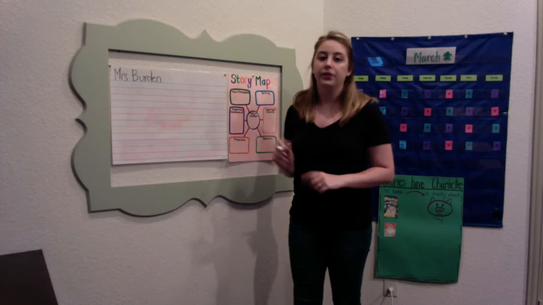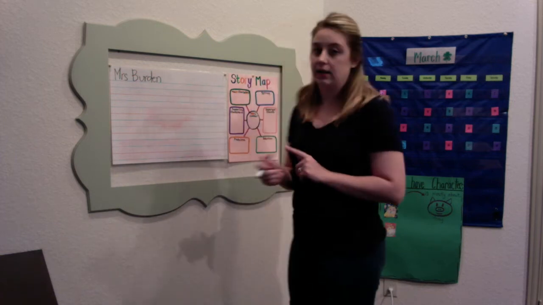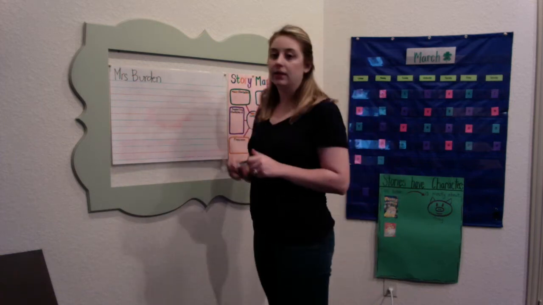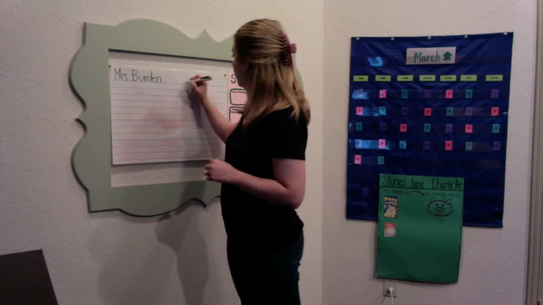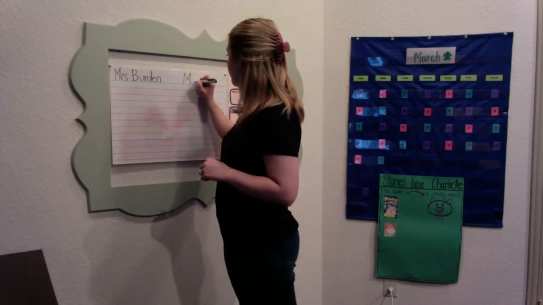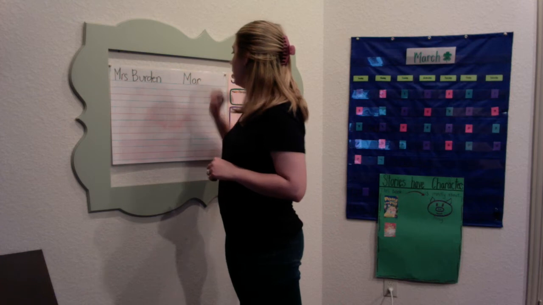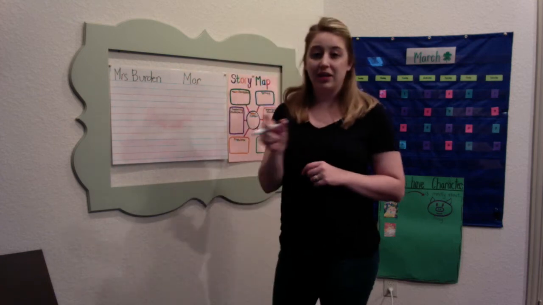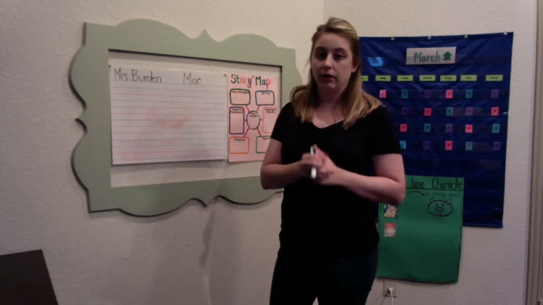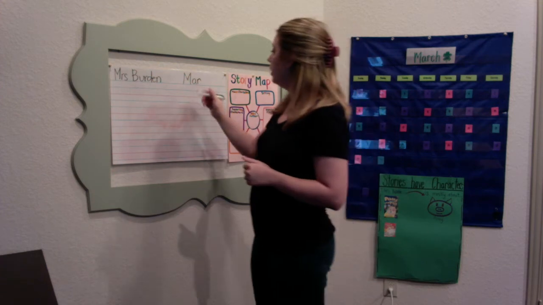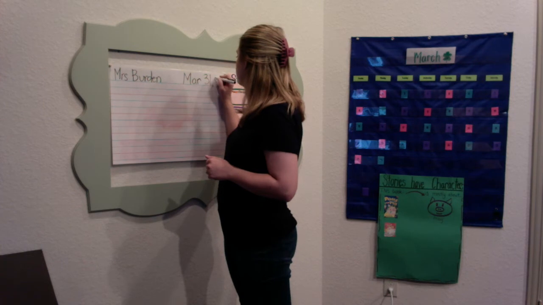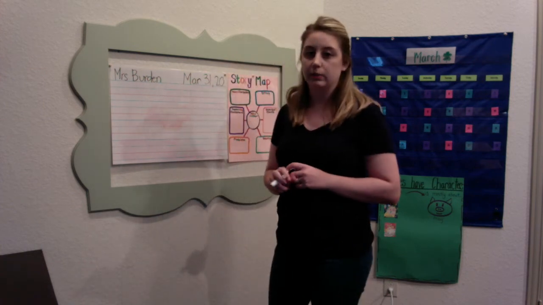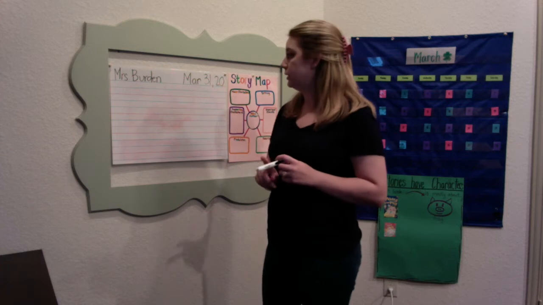Mrs. Burden. And now I'm going to write the date. Now, our date is March 31st. So I'm going to write M-A-R. That is how we can make the word March smaller. We don't have to write the whole thing. March 31st, 2020. And we can also make 2020 smaller by just writing 20.